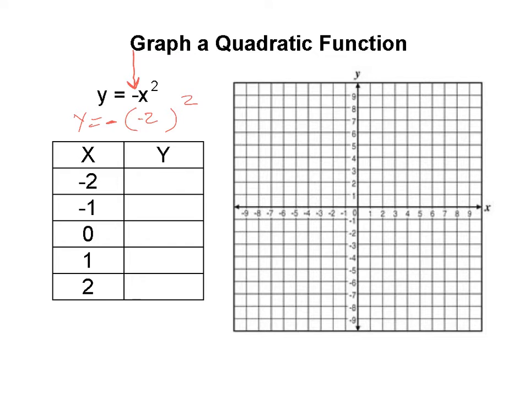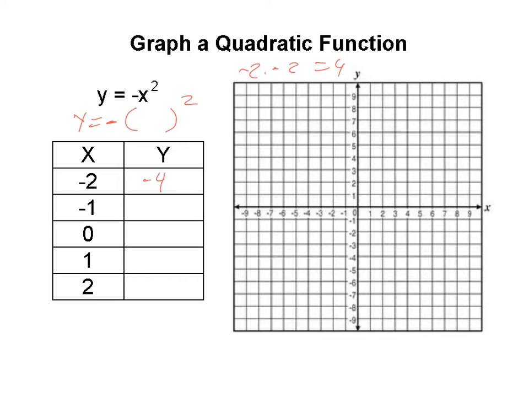Okay, now let's squeeze all the x's into these parentheses. I'm going to put negative 2 in there first. Negative 2 squared is 4, right? Positive 4. But then we've got this negative sign hanging out up here. So it's going to end up being negative 4 anyways, right? Negative 2 times negative 2 gives us positive 4. But since there was that negative sign hanging out right outside the parentheses, that makes it negative again. Does that make sense? So we end up with negative 4.